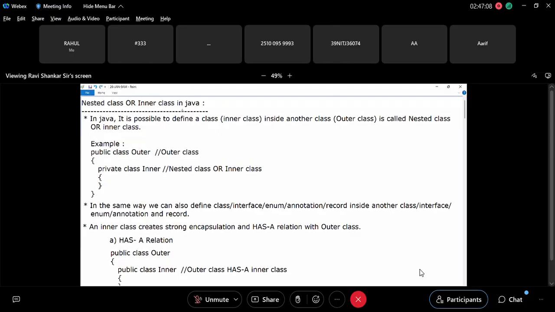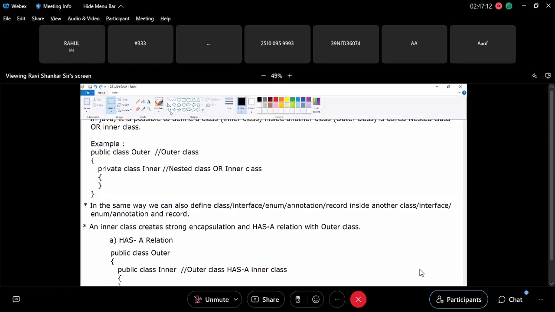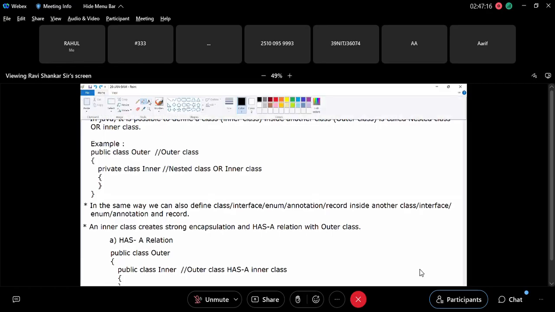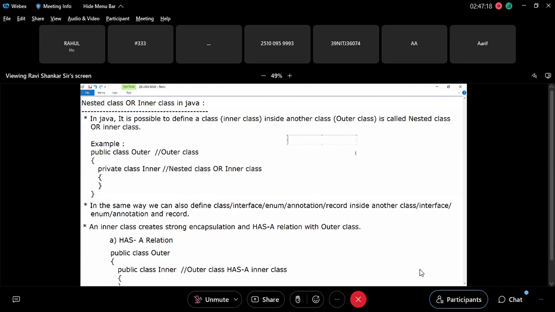So here I'm writing. Look, an inner class will be represented by the dollar symbol.